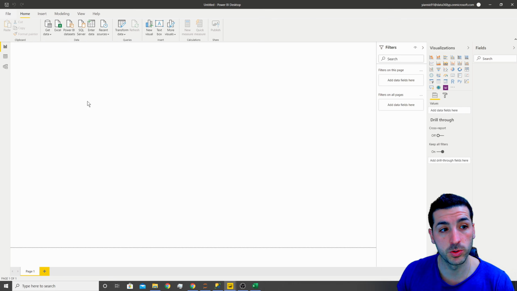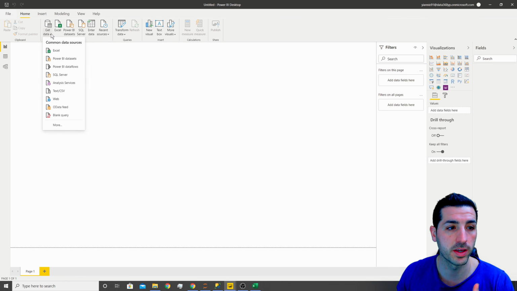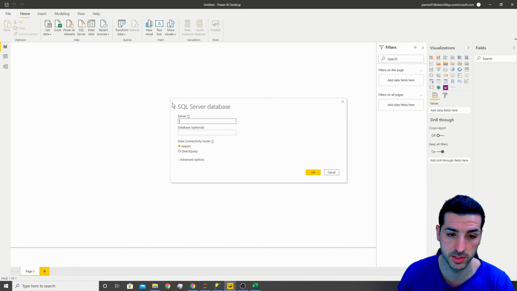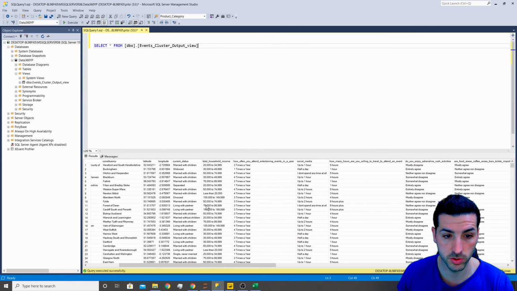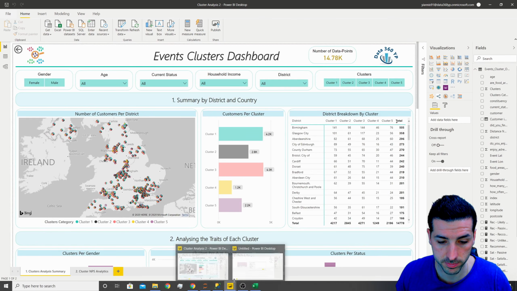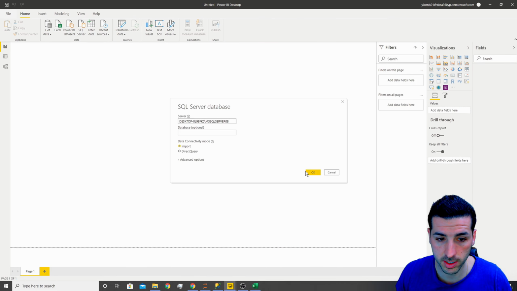Right, the first thing we want to do is to get the data from our SQL database or from a CSV file. So if you don't have the SQL database, you can get the data from a CSV. So you click on Get Data, and here I'm going to pick the data from SQL first. Then I'm going to show you how to do it through a CSV. I want to put my server, so the server name is going to be this server name over here, or your server name, the one you have. I'll put it here, then I click OK, I have import, I click OK.